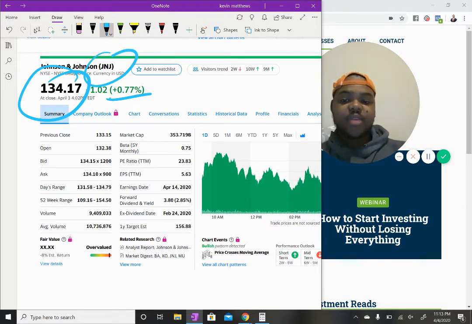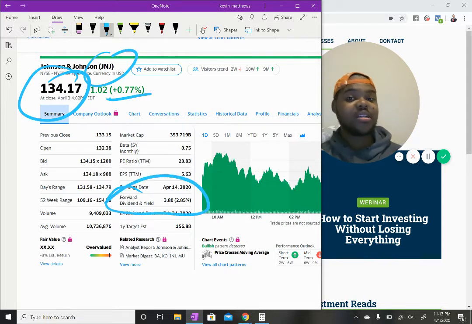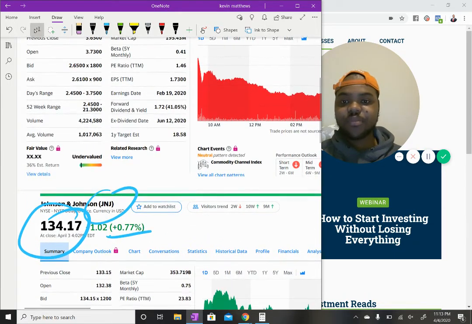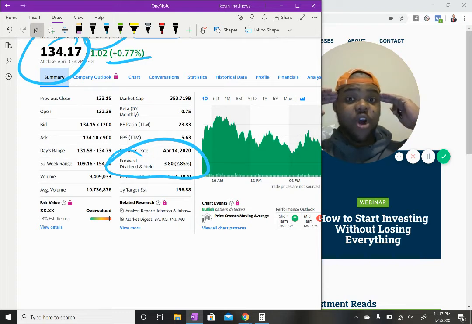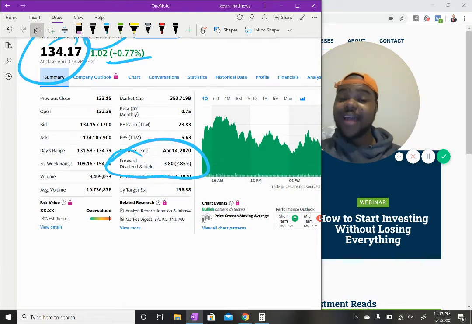We see here that the dividend in comparison is just 2.85%. But again, I'm getting $3.80 per share that I buy versus the dollar and what was it? The $1.72. So a lot of people go for the percentage and just say 41%, I have to get this, but you're actually making a lot less. So you want to be careful there. You also want to remember for every one share that you get, you're getting $3.80. That's it. So it starts to get a little more expensive when you're trying to buy a stock for the dividend alone. And that's another part that investors get hung up on.